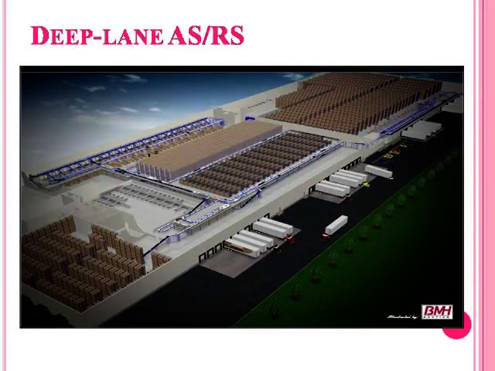Deep lane ASRS system. A typical deep lane ASRS system, as you can see in this slide, is a very big warehouse where a lot of SR machines and pickup and deposit stations are available. Different types of parts and different storage capacities can all be structurally fabricated and kept in these deep lane ASRS systems. The main function of such an organization in a warehouse is to store and retrieve the parts.